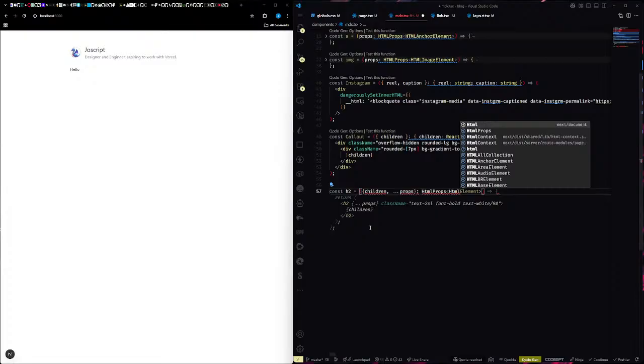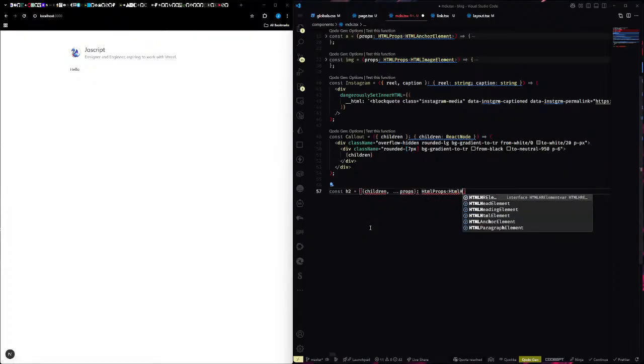What do they call it? HTML. Okay, it's called heading element.